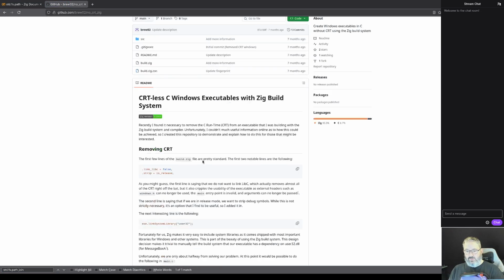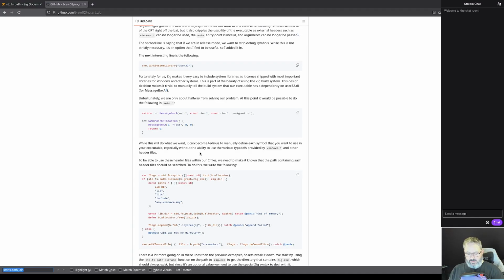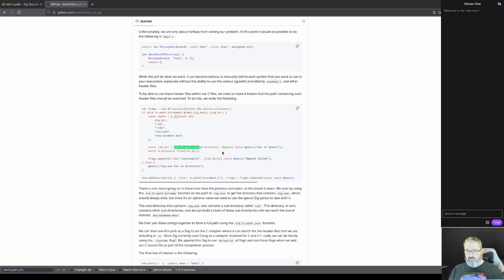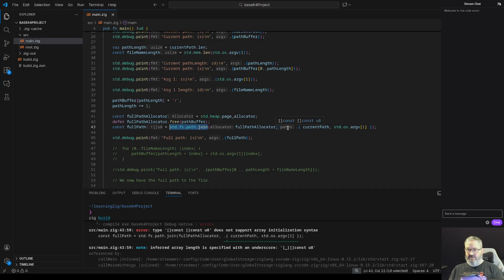Maybe it's the wrong one, because it does look like maybe it is an ampersand. So we need to give it the address of this. Just feels wrong having to do this. Oh, this.